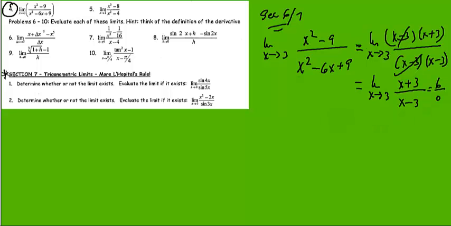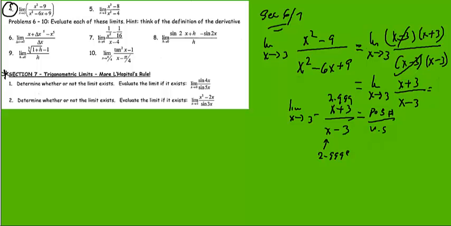Well, we can also, if we want to be a little more specific, take the limit from both sides and see if it goes to positive or negative infinity. So x goes to 3 from the left side, x plus 3, all that over x minus 3. I can't plug in 3. I'm going to plug in to the left of 3, which is 2.99999. The top is going to give me a positive number, and then the bottom is going to be a very small negative. So this is going to go to negative infinity.